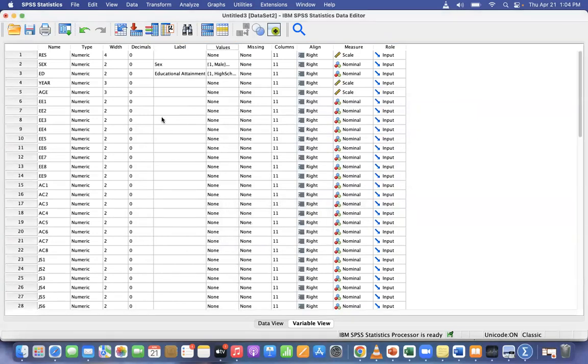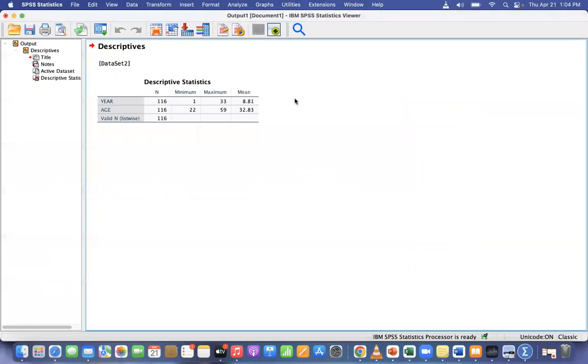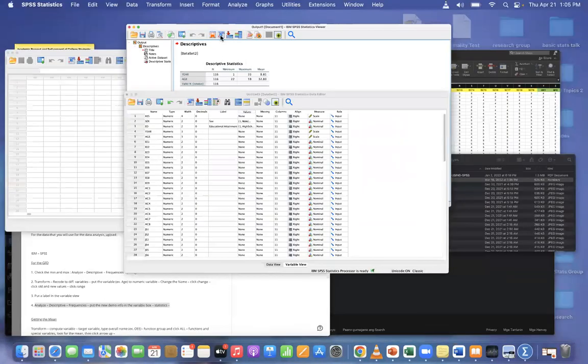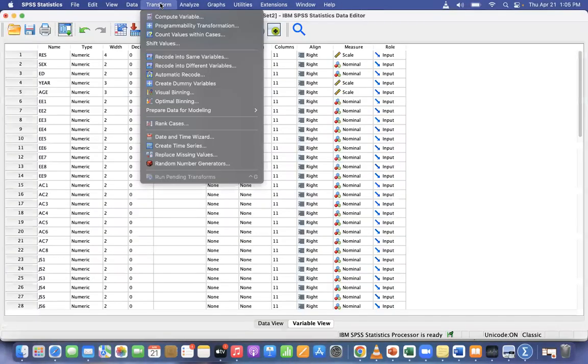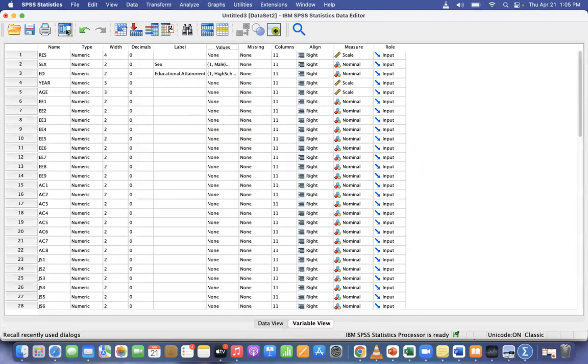The next is we will change the values for the age. Then again, based on the results, the maximum is 59 while the minimum is 22 for the age. So this will be our basis in creating our class interval. So first is click transform, then recode into different values. By the way, since same output or same process, we can just use this icon. This icon is the recall button.